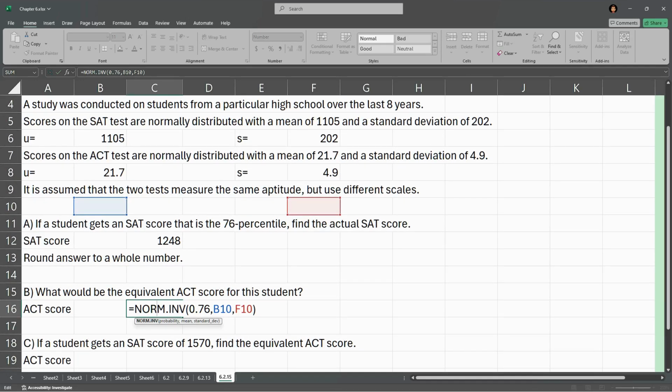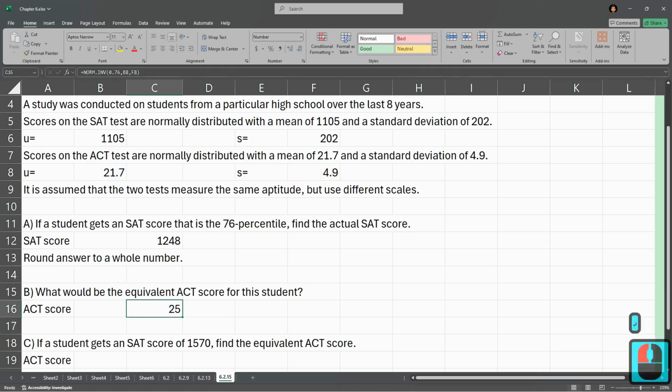Remember, we want the ACT score, so I need the mean, which is the blue, the B10. That needs to be the mean now for the ACT. The red is the standard deviation, and that needs to be the 4.9. So I'm just dragging it. Make sure your cursor turns to that four-way arrow, and that lets you move it. Of course, the other way to move it, instead of using B10, I want B8. So I just replace the 10 by an 8, and then hit enter. So there's my ACT score.